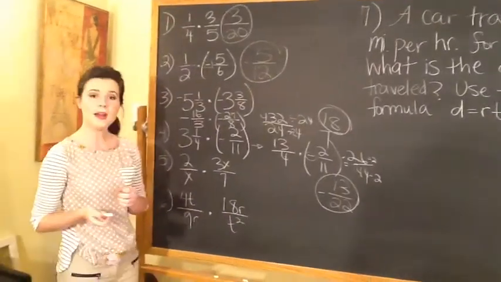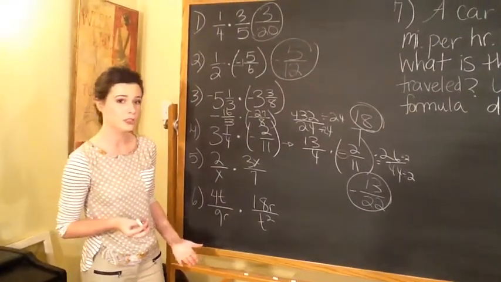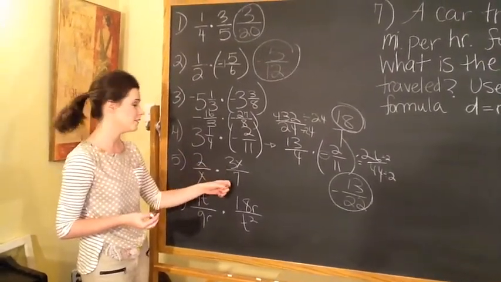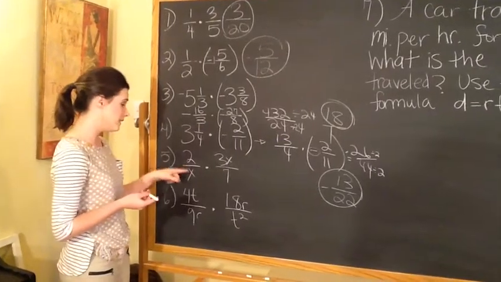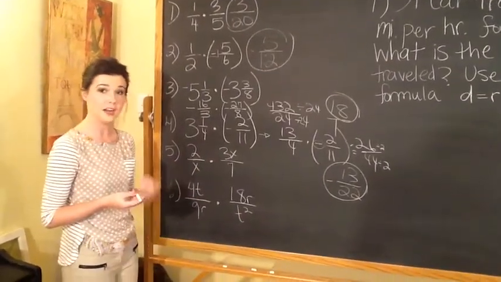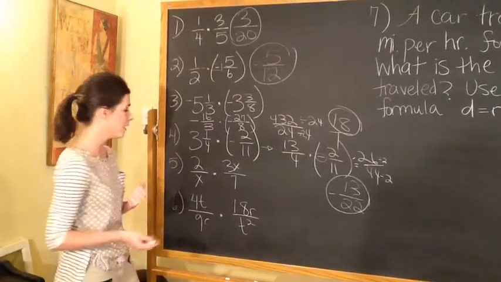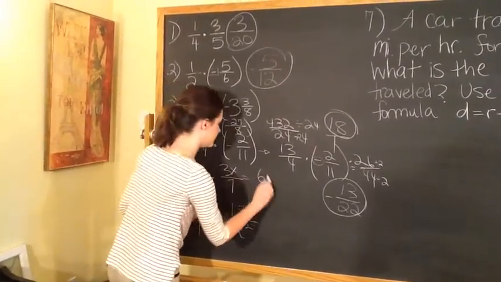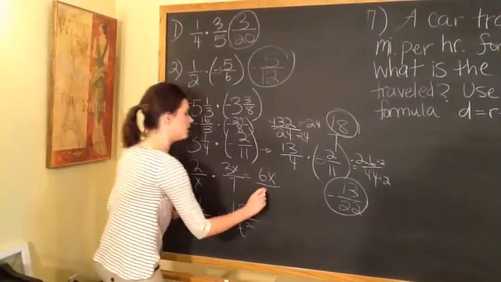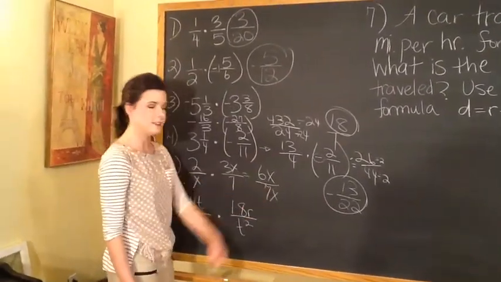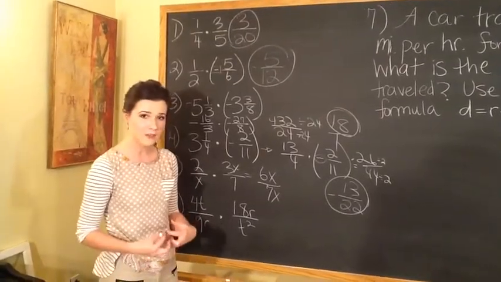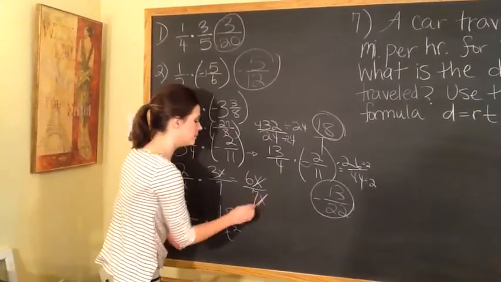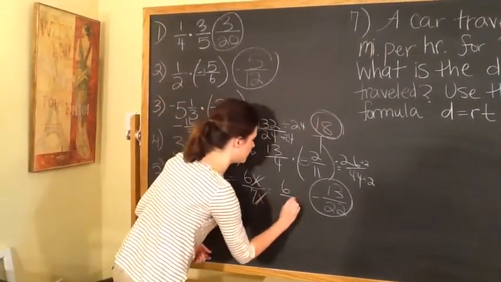All right. Let's go ahead and deal with some examples that have variables included. Now, in this example, we have 2 over x times 3x over 7. Already, I can see that there is going to be an x in the numerator and the denominator. So I know I'm going to have to take that out eventually. So let's go ahead and multiply across. So 2 times 3 is going to give you 6 times x over 7x. So we know that these x's can be canceled out.